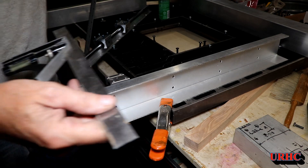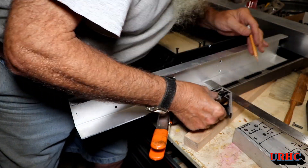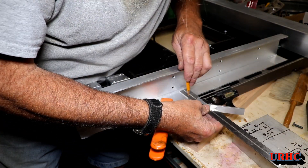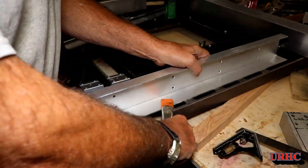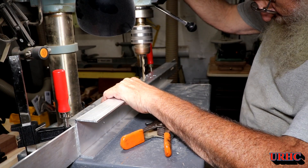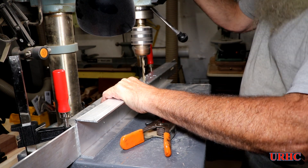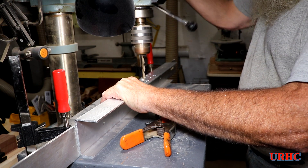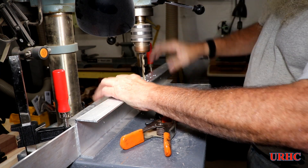Now I'm just marking out the holes for the router table. I didn't really want to measure them — they were kind of tough, all metric — so I just lined the piece up where I want it and marked the centers from there. I drilled the holes a little bit oversized because the table may not be perfectly parallel down the side, so I'm going to have to do some setup with an indicator and I need a little extra room to shift things around.